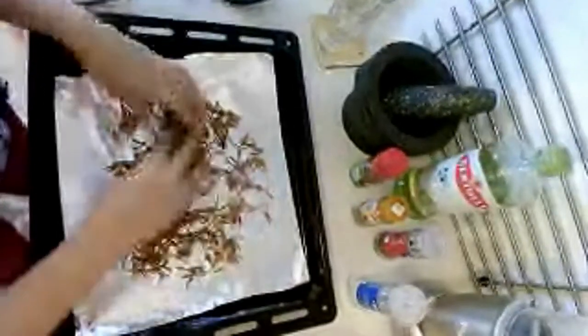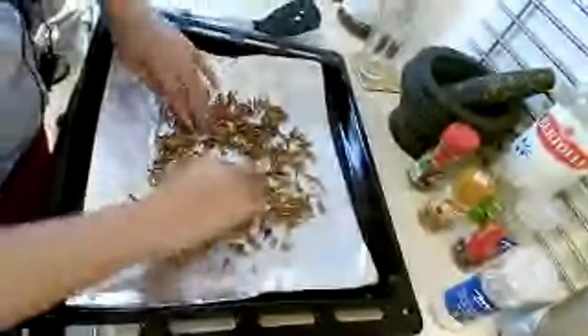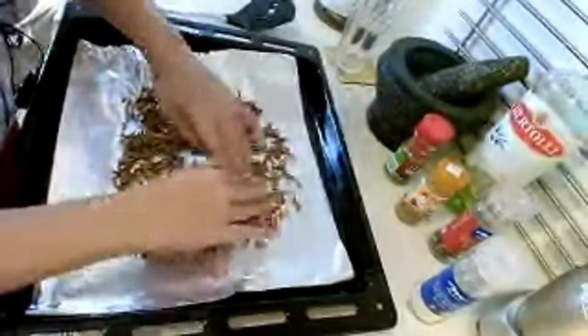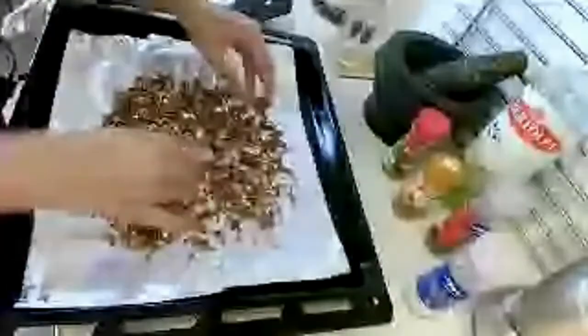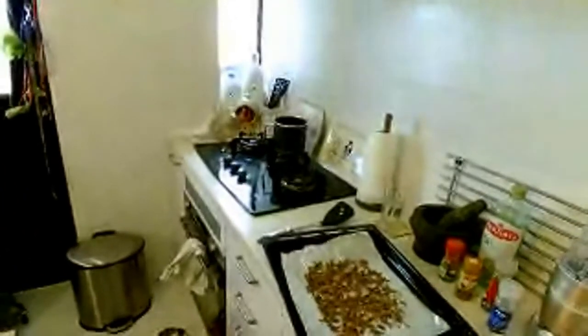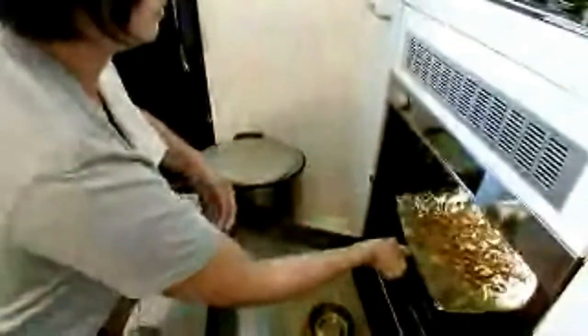We just want to get everything kind of seasoned evenly. Again, you could definitely do this in a bowl, but I think it's just a little easier this way. Okay, make sure you spread them out. Keep in mind, mealworms are very small and have a lot less water than a lot of the vegetables you're going to be cooking. So we don't need to put them on a high heat, and we also don't need to cook them for very long. We're actually only going to be cooking them for about 10 minutes until they're this golden brown color. All right. Close that up, and we're going to leave it for, let's say, 10 minutes. I'll put a timer now.